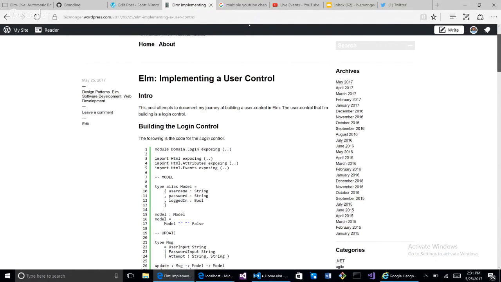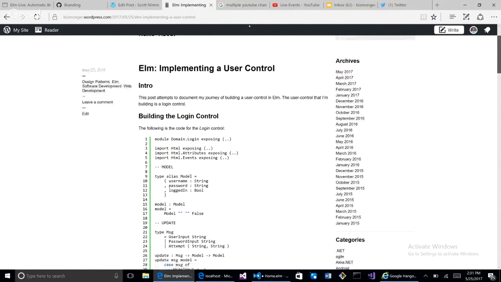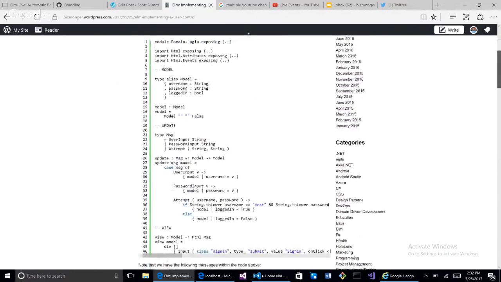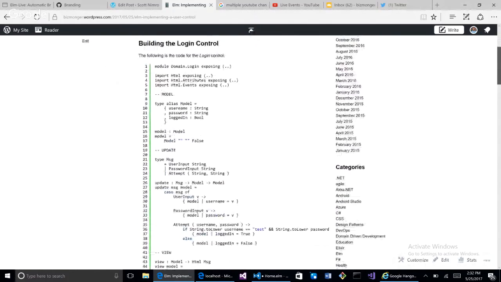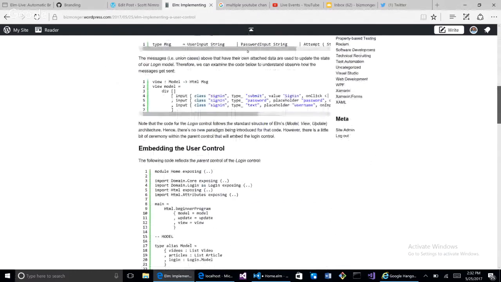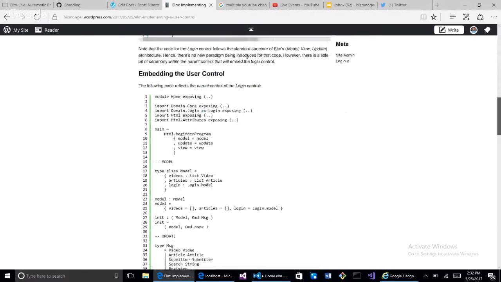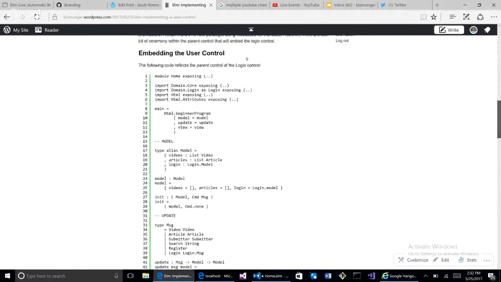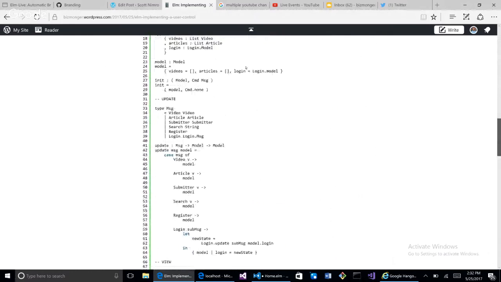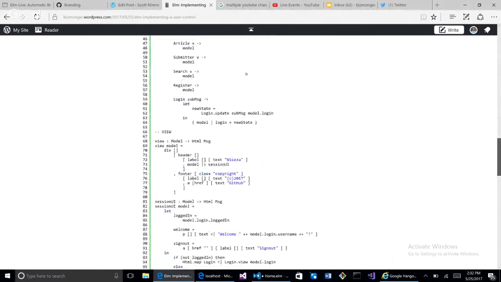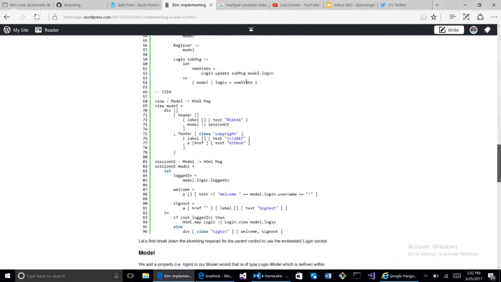So with that said, this is my blog post, and I talk about building the login control. I have code for that, and then I talk about embedding the user control, and I have code for that, which is basically the parent and how the parent contains or embeds this login control.